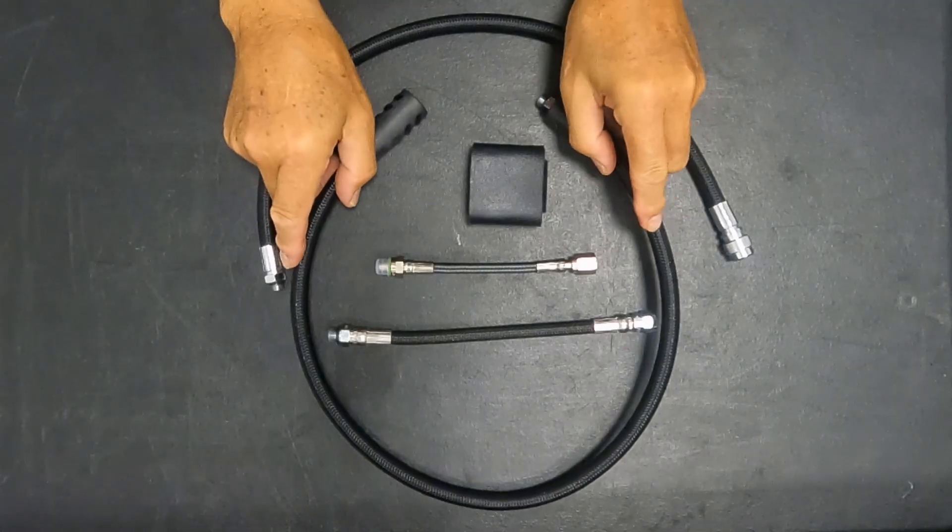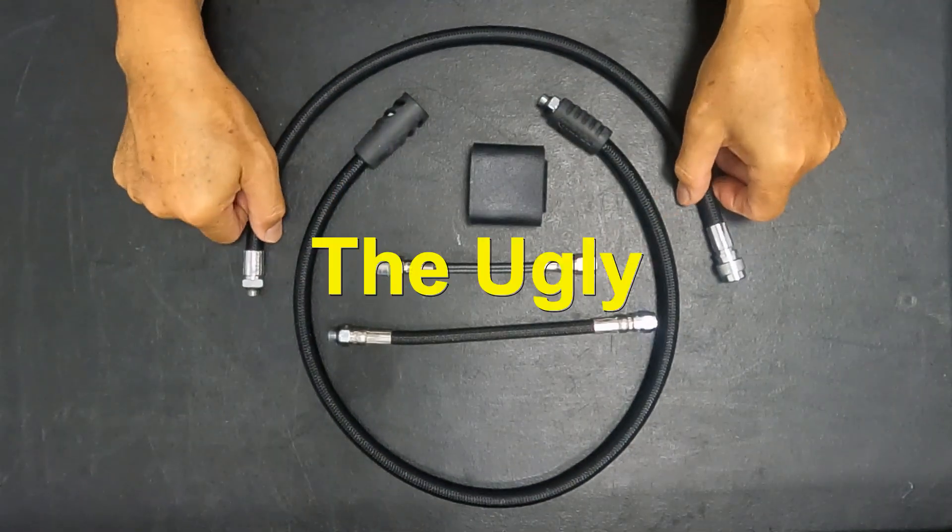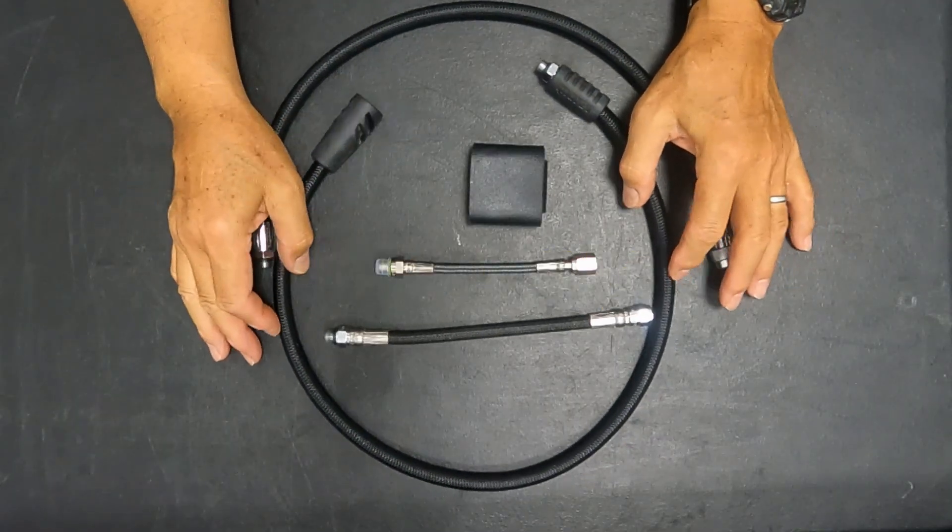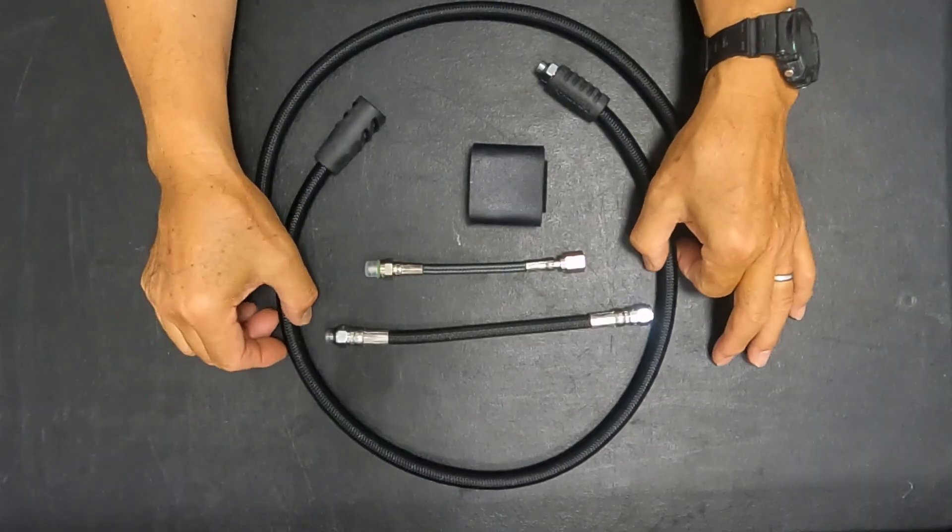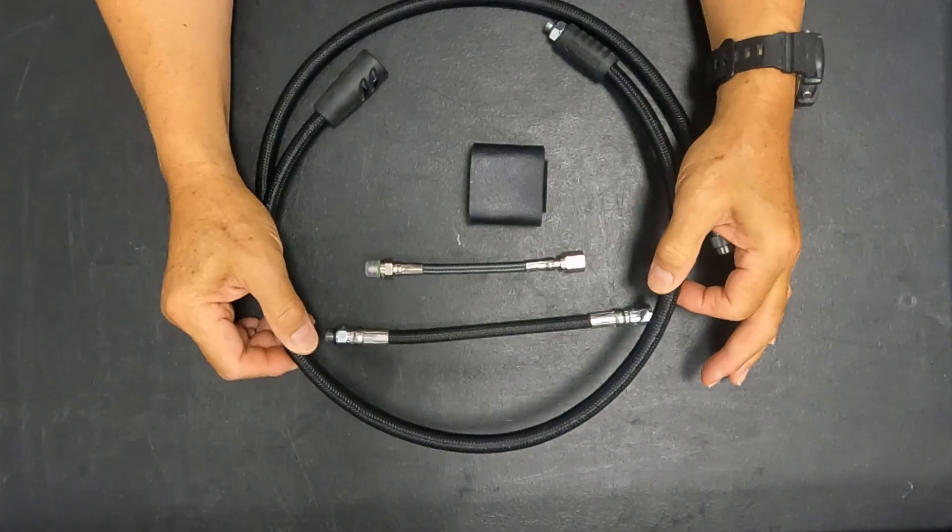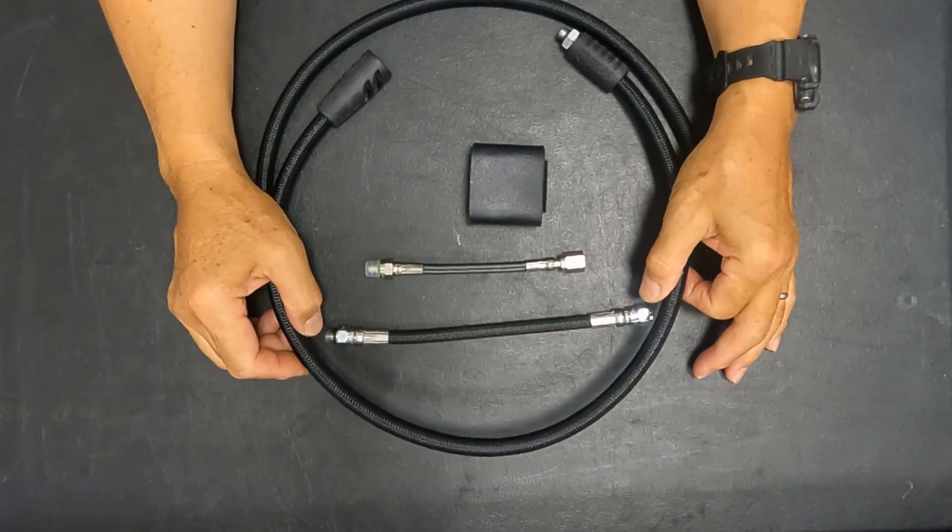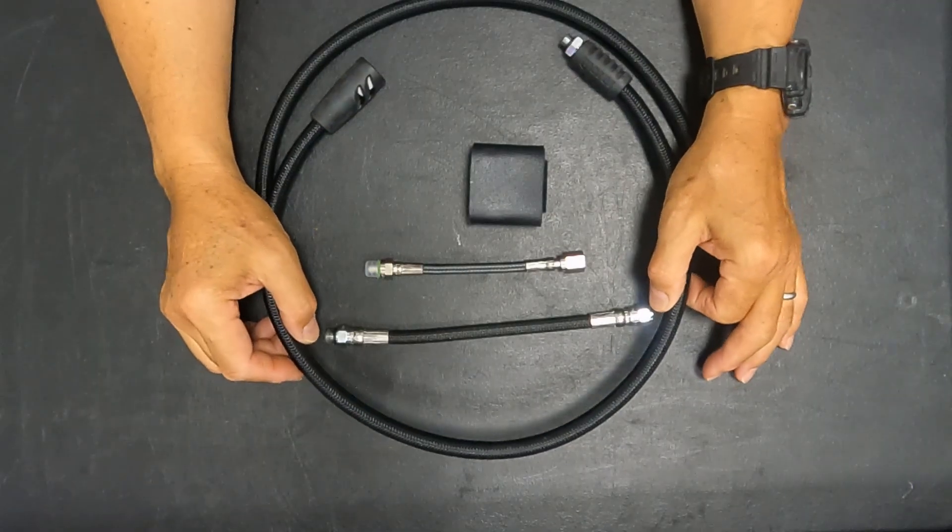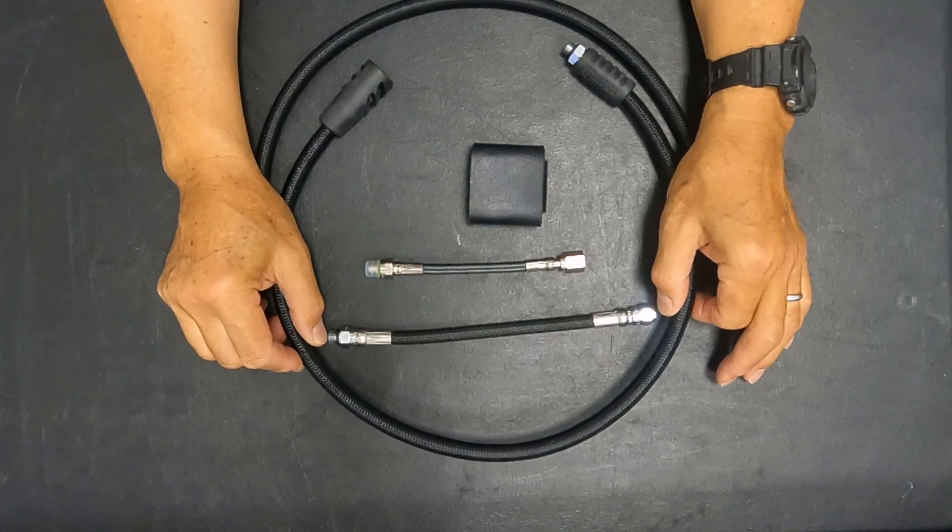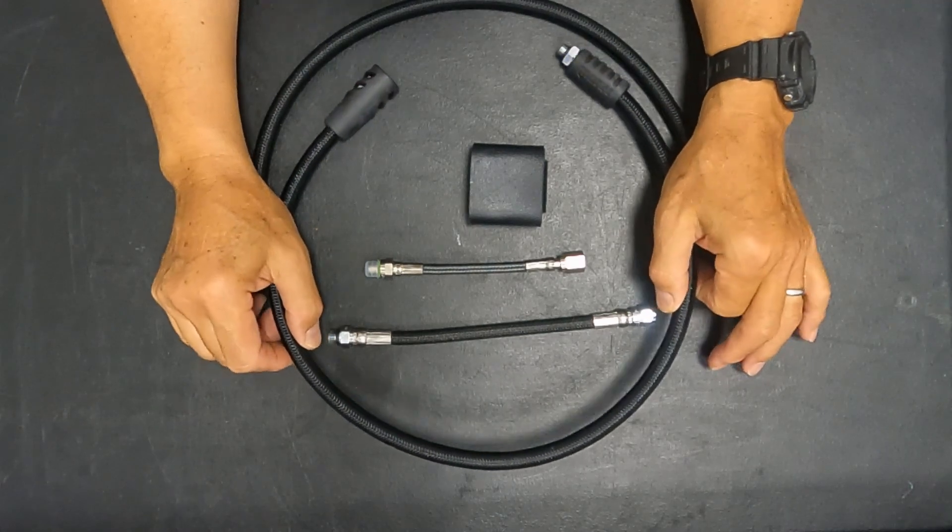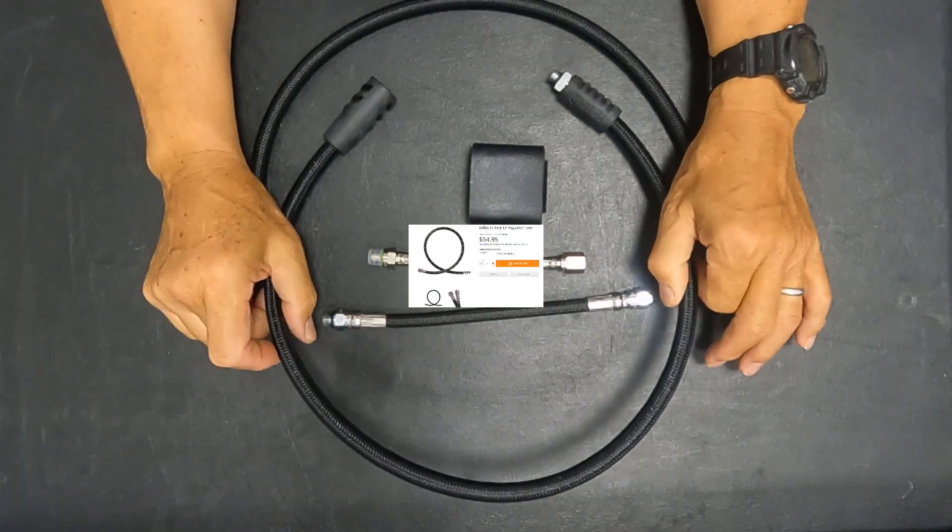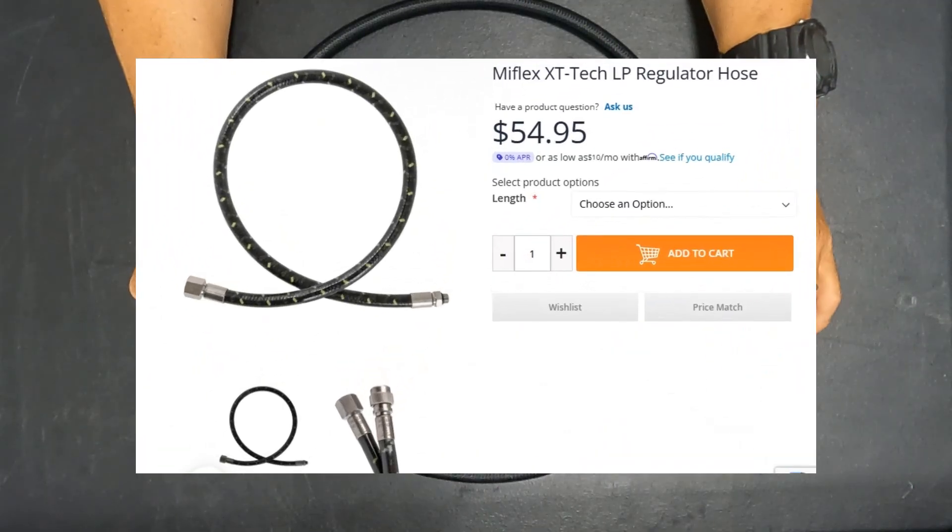Alright. So then we have what I would call an ugly application. And this is an attempt by some of the braided hose manufacturers to address some of the complaints of the regular braided hoses like this. And I did have one of these hoses around the shop, but I can't readily locate it. I couldn't locate it in time for this video. And what it basically is, and I'll show a screen capture one, it's a braided hose with a coating on top of it.